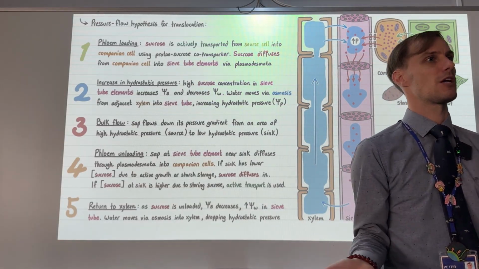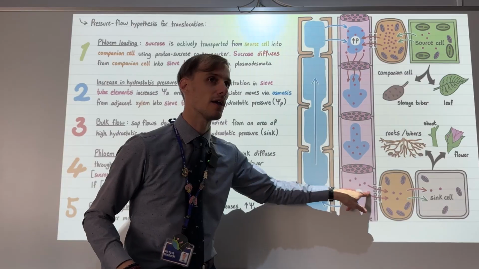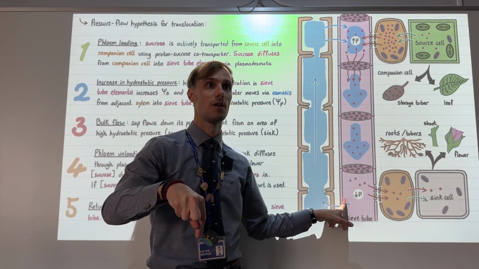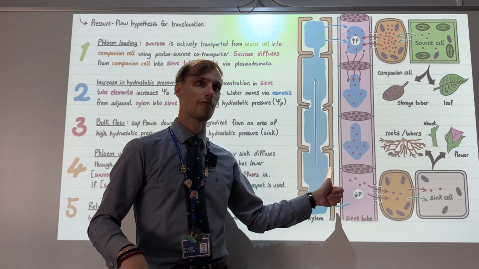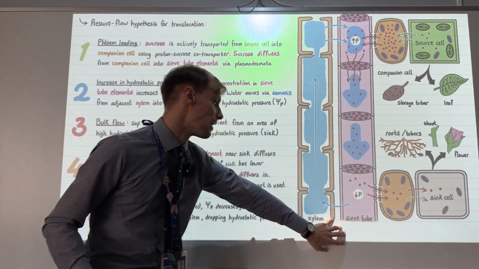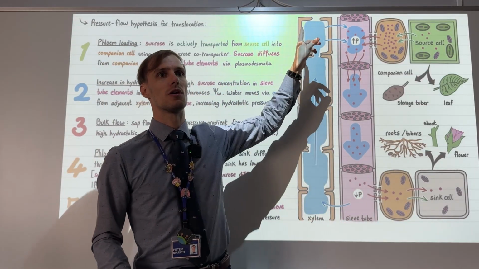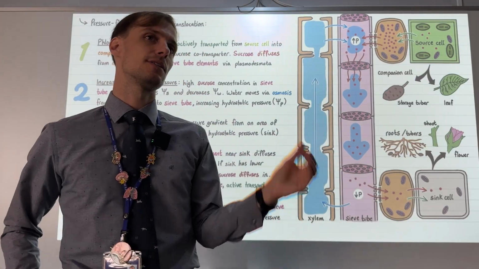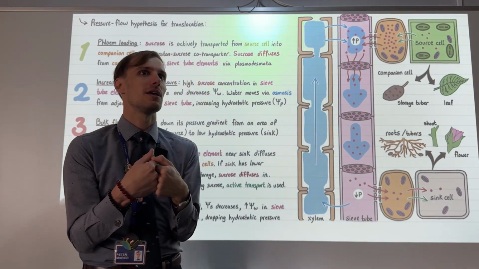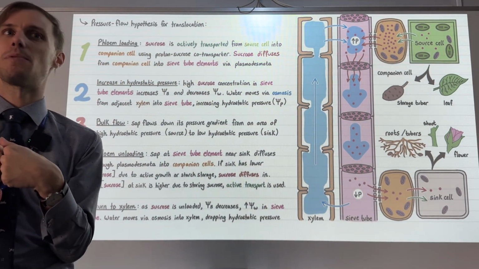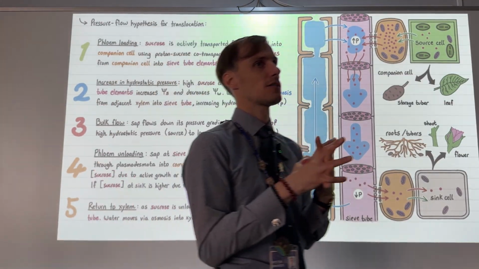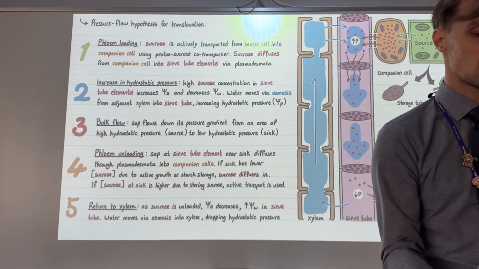Well, once again, water potential is going to be our friend here. As sucrose is leaving the phloem, that's decreasing solute potential, increasing water potential. Therefore, water will naturally flow from the phloem sieve tube cell into the xylem and enter recirculation all over again. So you can see that transpiration and translocation are linked. You really are not going to get much translocation happening without transpiration because you rely on the flow of water through the xylem. So both of these processes are highly, highly linked and related to each other.